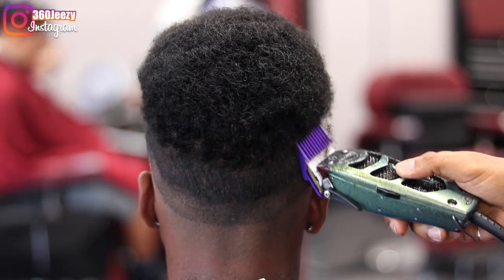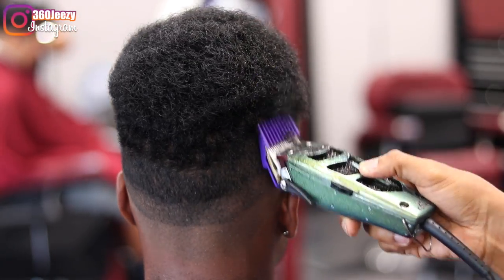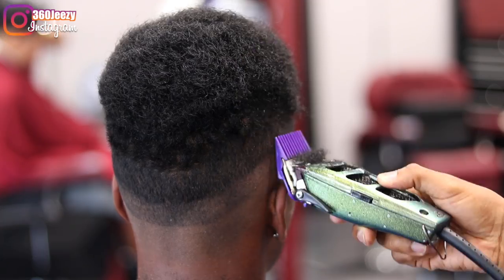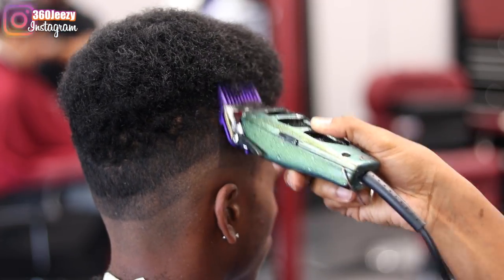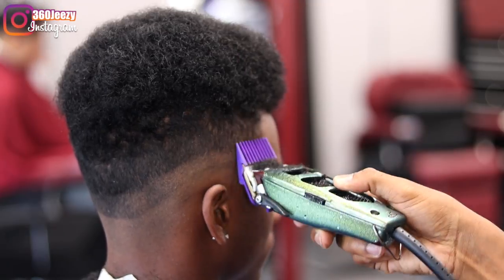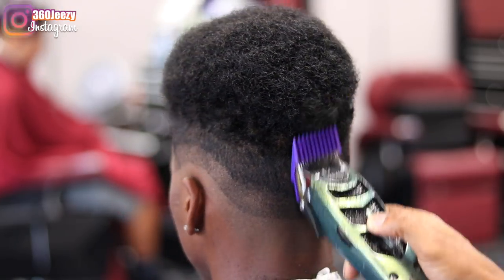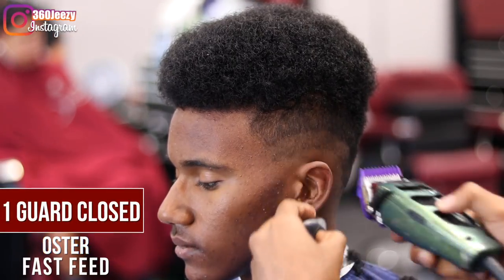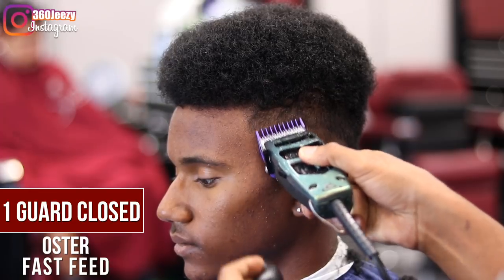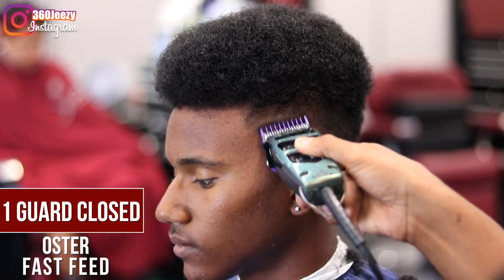Of course, I will be shaping the head after with my balding clippers, but for now, I'm just putting that shape in with the two guard. Now with the one guard closed, I am softening up that middle line. That way it's easier to take it out with the next guard.